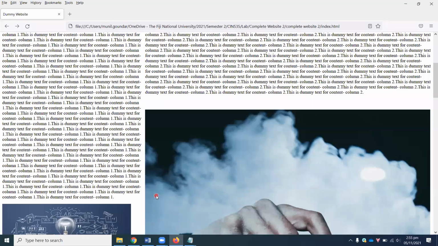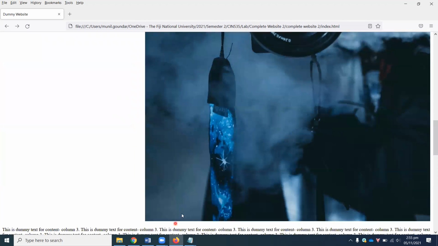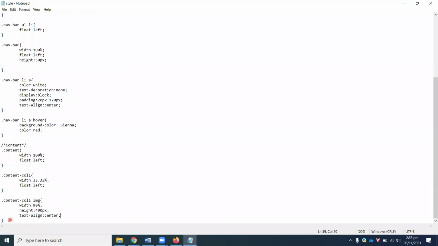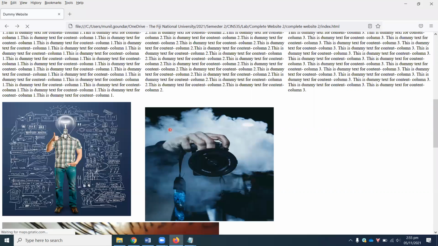Now we'll have to do the same for the other 3 columns, and all of them have an image as well. So to control it properly, use the same set of codes. I will copy the entire thing and then paste it down here. Instead of content column 1, I'll change this to content column 2. Control S to save, and this one as well, content column 2, control S to save. Now this is how you make your work easy. Once you have the initial thing done properly, you can always go and control the other elements effectively. After that, you may go and refresh your page. So this is what you get.